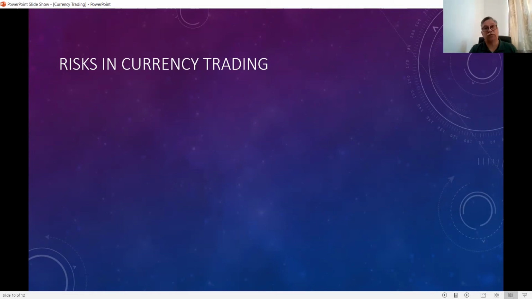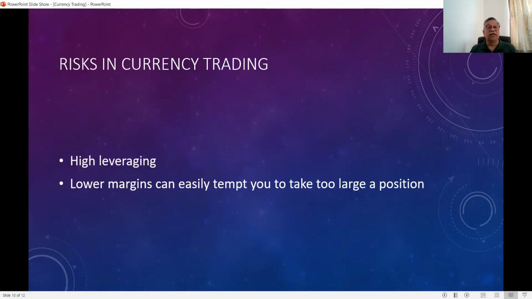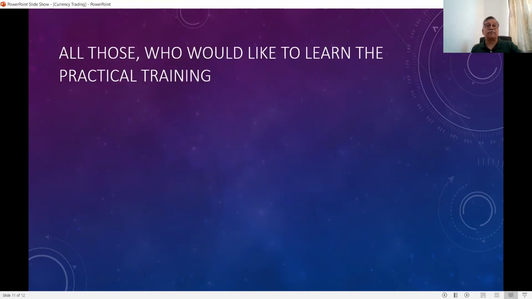Of course, if you are short in futures, or you sold calls, then it can happen. Because leveraging is very high, and lower margins tempt you to take too large a position. Here you have to be careful about how much loss you can afford. If you have the capacity, this trading cannot go in a loss. If done properly, you can recover all the losses. But to recover that, you should have money. If you want to continue the position for the next week, you need money for that. So you have to see your capacity and then take the trades.